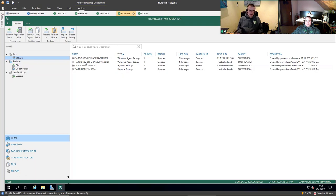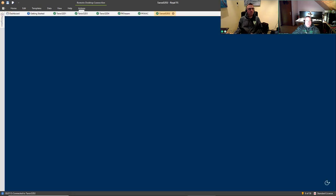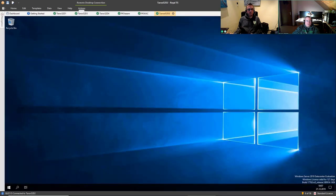We have our ISO image. The ISO image also should work with the other Tarox server, the other cluster member. But if you want to be sure, you can create your own, right? Yeah, absolutely. I usually create a recovery disk per type of server I have. So if I have 740s or 730s or 720s, the Dell ones, then I have one per type. If they differ too much in hardware, as long as it's the same type, you can add some drivers and you know which drivers you need. But it takes some time to figure that out, and not all people have that. Sometimes it's just easier to have a couple of restore USB disks lying around with different options.